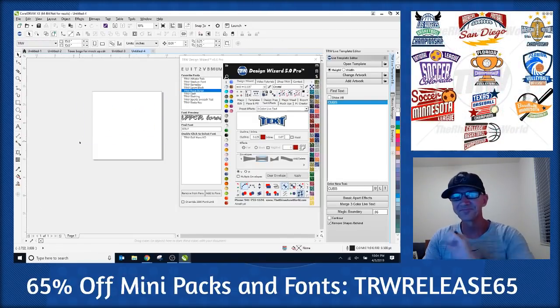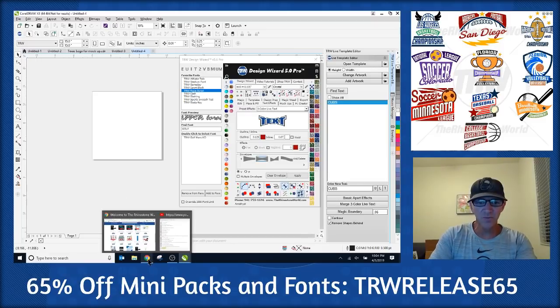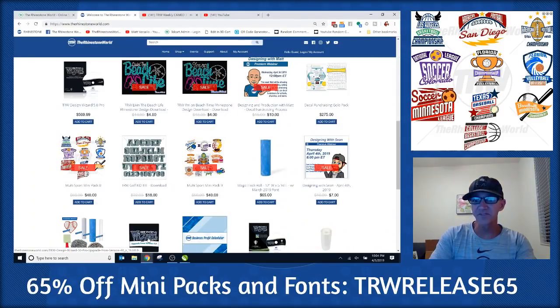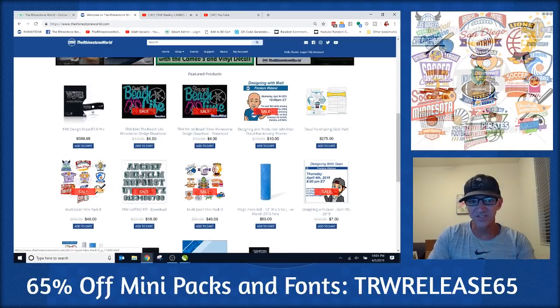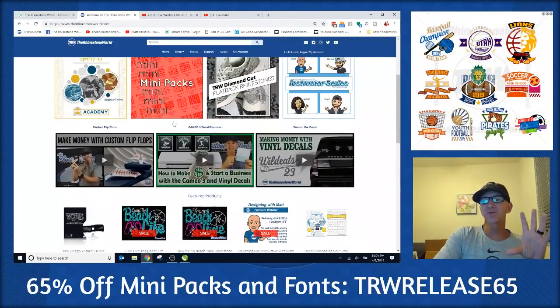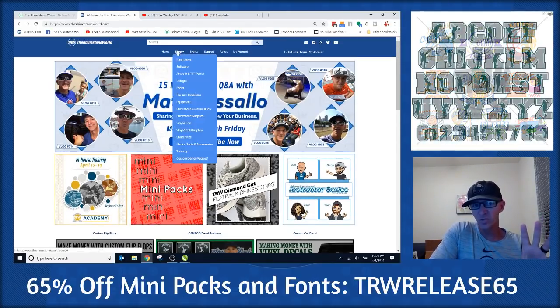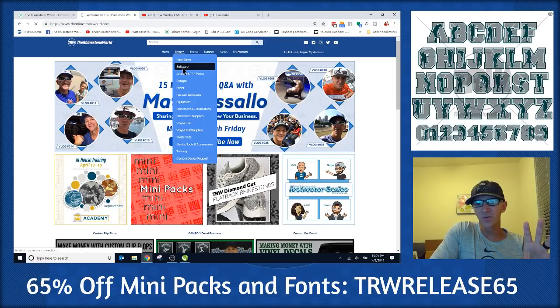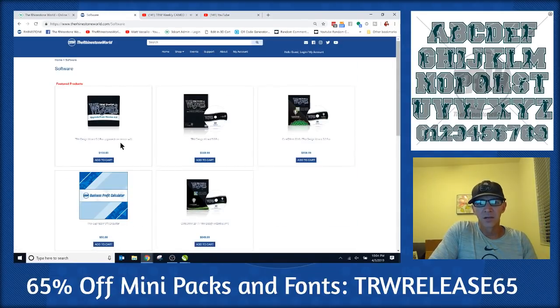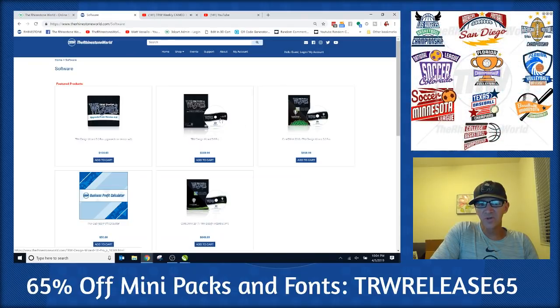All right. So I see a lot of questions coming in from those of you that are new as far as the software. So yes, with the software, you do need CorelDRAW as well. When you're on the website and you go to software, this is our software right here, the TRW Design Wizard.